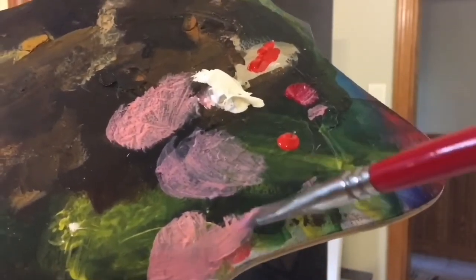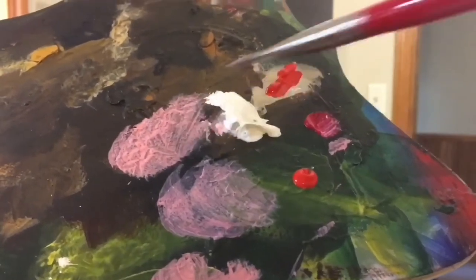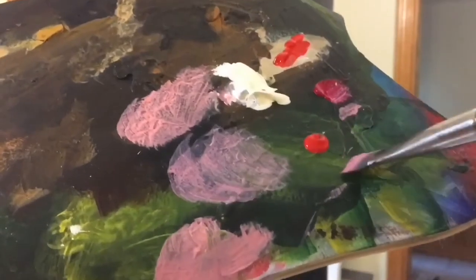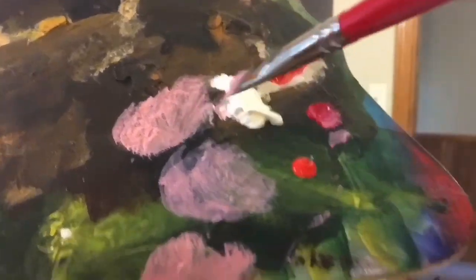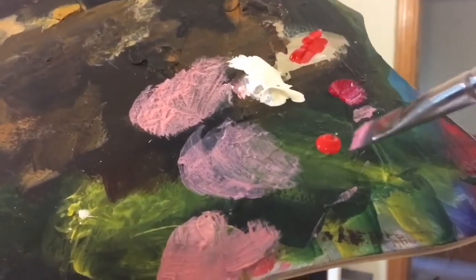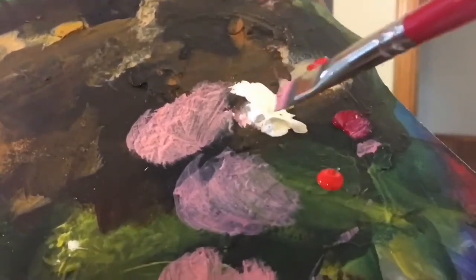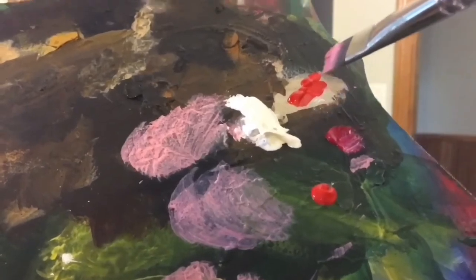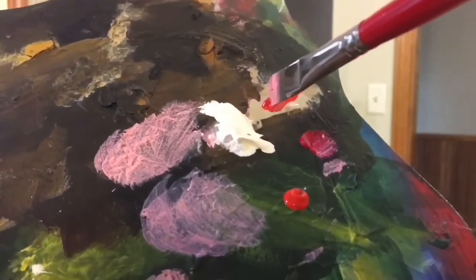We had the light cadmium, which, actually, I ended up mixing it. It ended up getting really, really close. And then we had the Grumbacher red, which made these two. This was the cadmium, but I ended up getting it mixed up. But anyway, the Grumbacher red and the light cadmium are pretty much what I want. Now remember, a tiny bit of red, or a tiny bit of any color, can make a humongous difference in white. So that's why I have a great big white glob here, and I'm going to need it for doing all that.